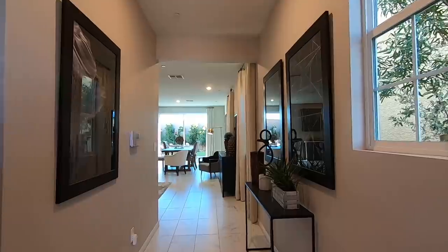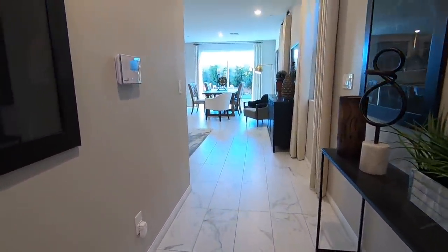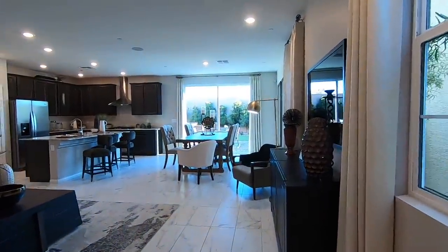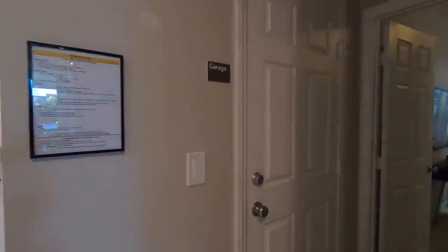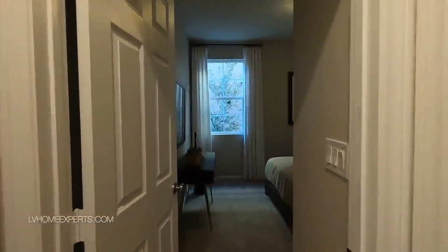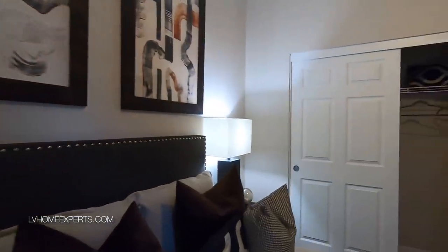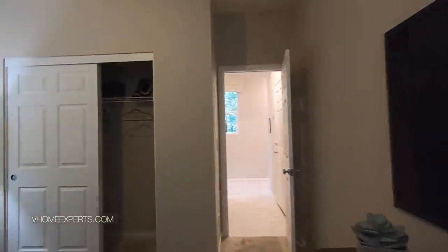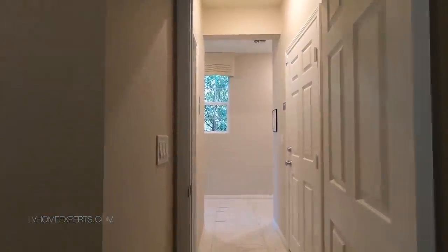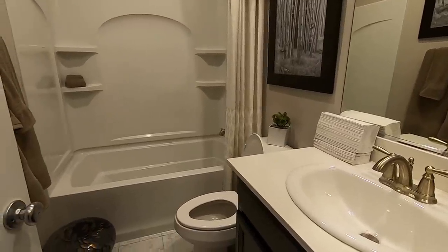As we come in, we have some nice 12 by 24 inch tile here. We come right into an open floor plan, but before we do that, there's a garage right here and also a room down here. I believe you can have an option for an office or bedroom — this one is probably about 10 by 10. The series on this one is the Landings at Inspirata — keep that in mind. HOA is $85 a month. Here's the bath, with a tub-shower combo, fiberglass.